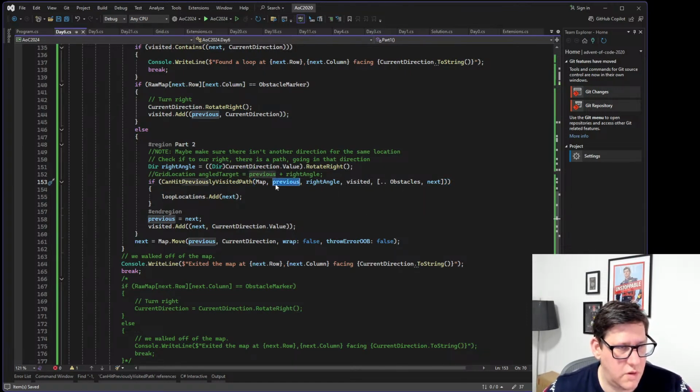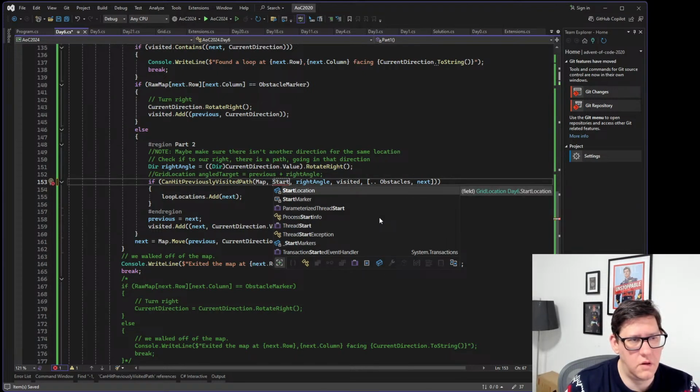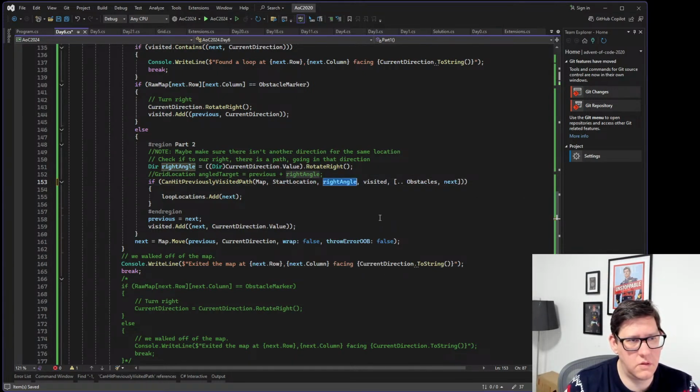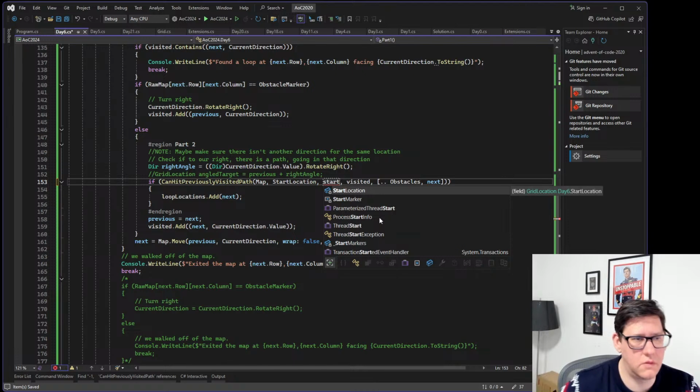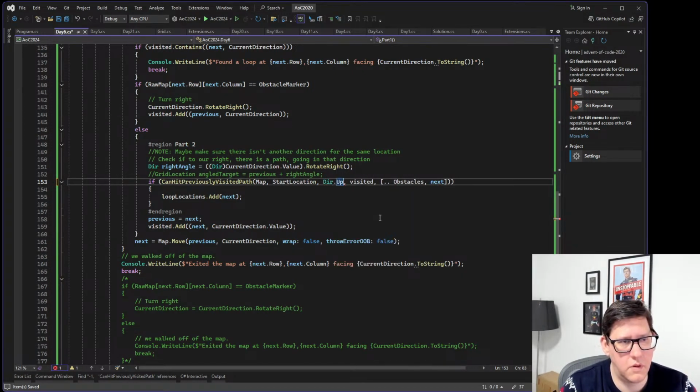And now we should actually make this start location, start angle, different up.